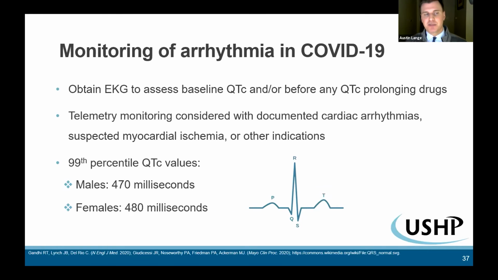In general, the 99th percentile of QTc value, so the higher limit that we're going to look at, is going to be 470 milliseconds for males and 480 milliseconds for females. It's within clinical judgment what you're comfortable with. Again, these are the higher side of things. Some people might say 500 is their limit. It all depends on your clinical judgment and your clinical expertise. But if you're seeing levels this high and starting a QTc prolonging drug, it's especially important to have a conversation and be judicious in doing so.